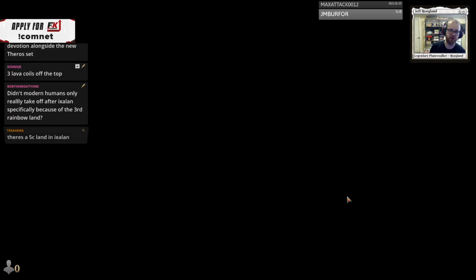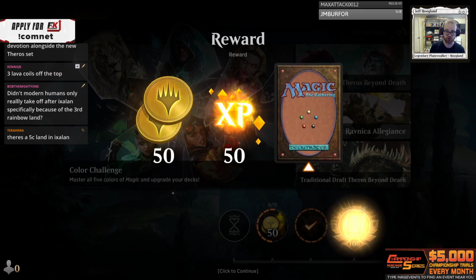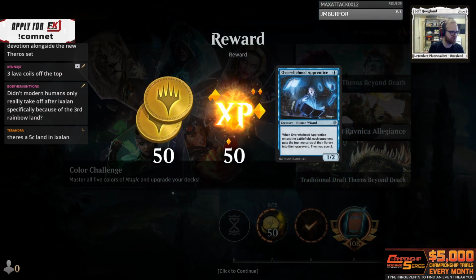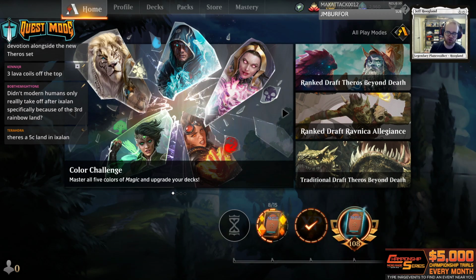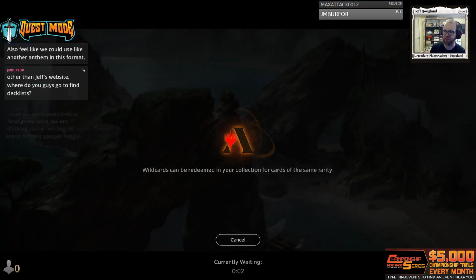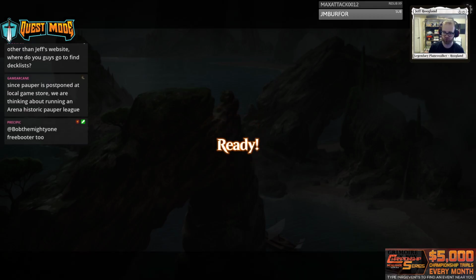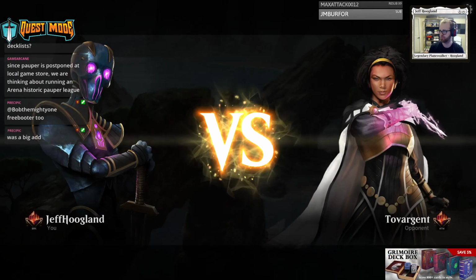It was a mix of the third rainbow colored land and also getting other key humans. There was also, I don't remember the exact timeline, but human wasn't always a creature type in Magic, and at one point they went back in time and eroded a bunch of older cards to be humans.